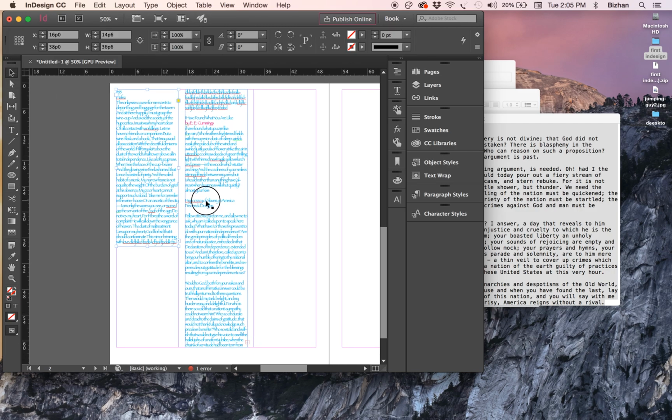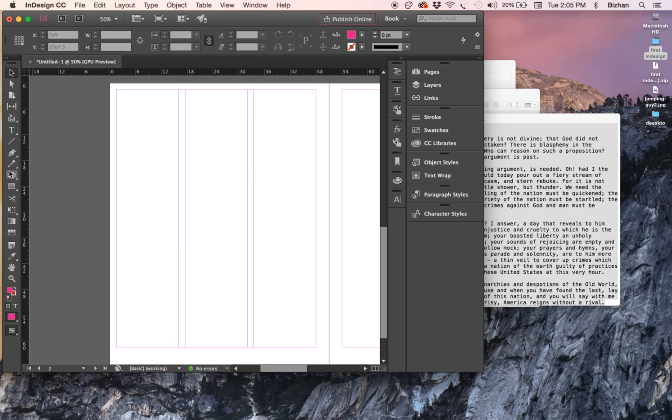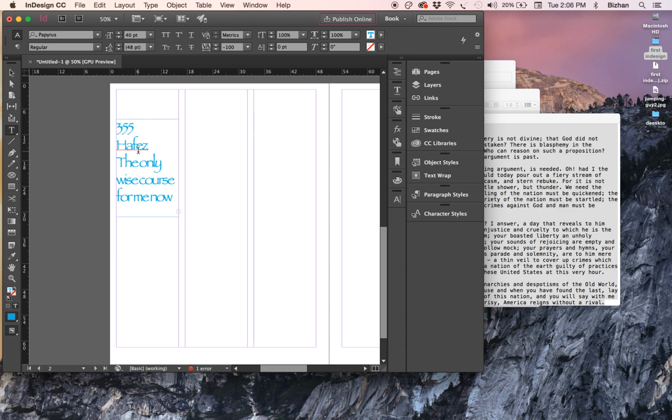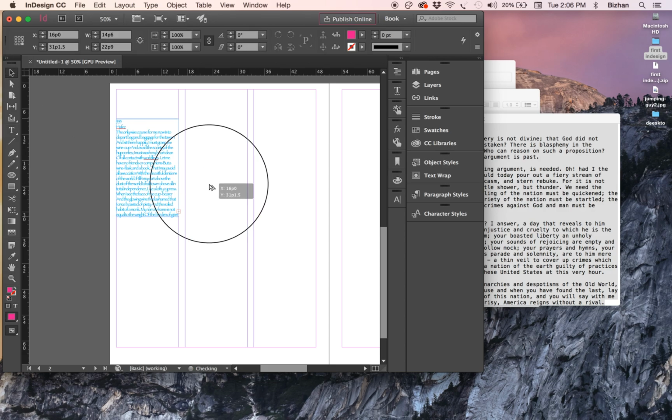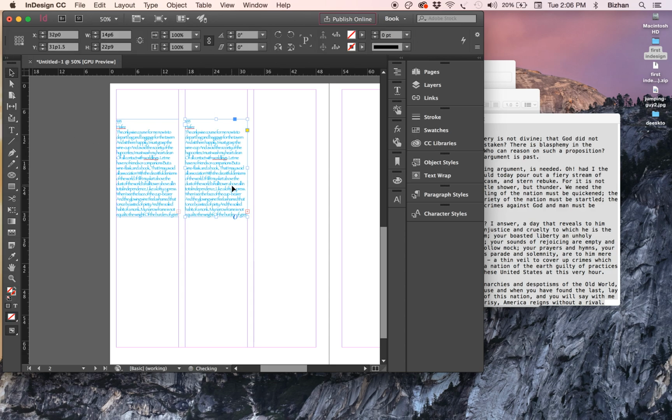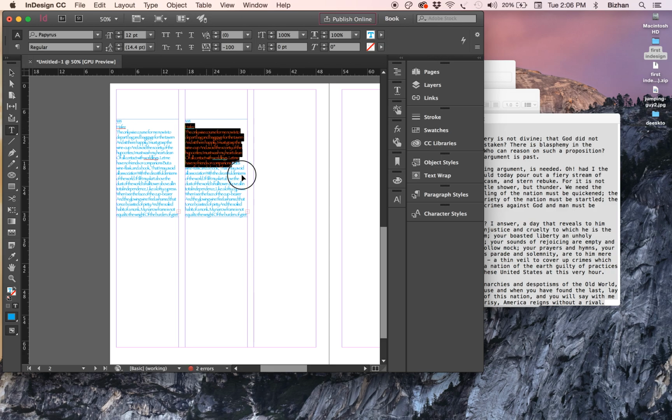Let me just show that real quick. So if I had something here, and then I had the other half, I'm just going to delete what's visible, the other half here.